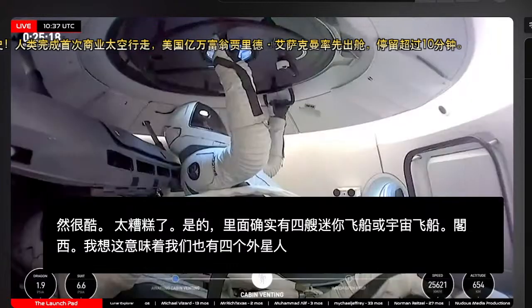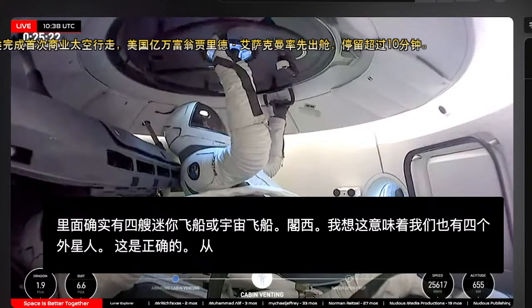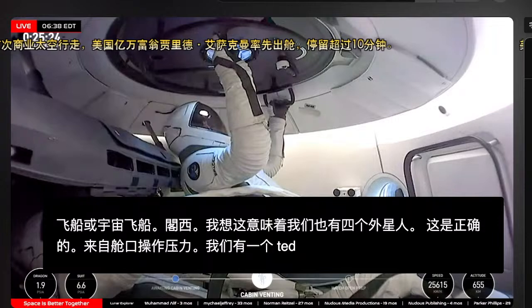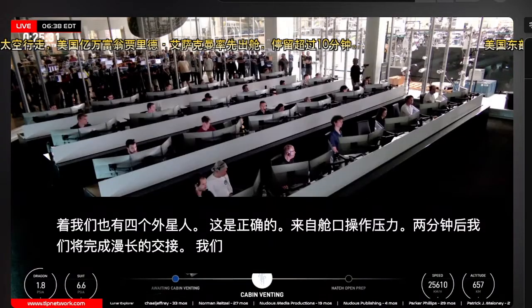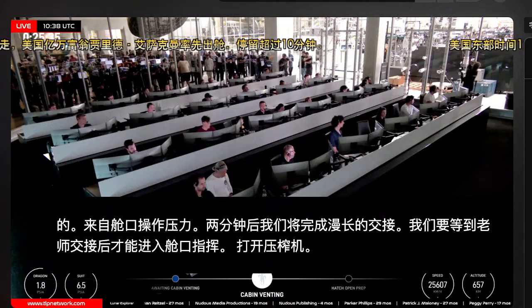Yeah, that's right. Dragon SpaceX, less than 1 psi from hatch operating pressure. We have a TDRS handover in 2 minutes. We are going to wait until after the TDRS handover to command into hatch open prep. One copy.